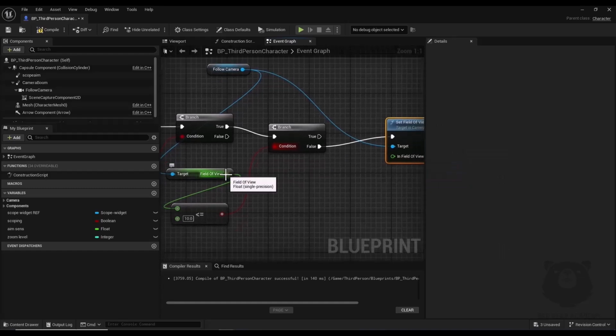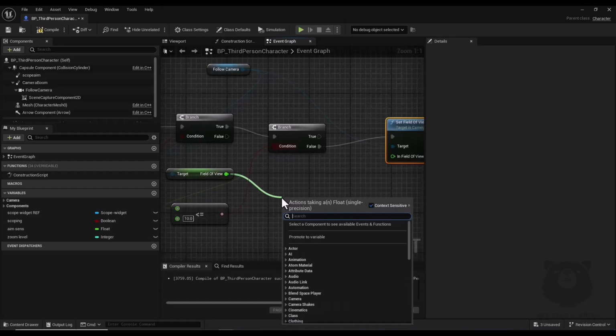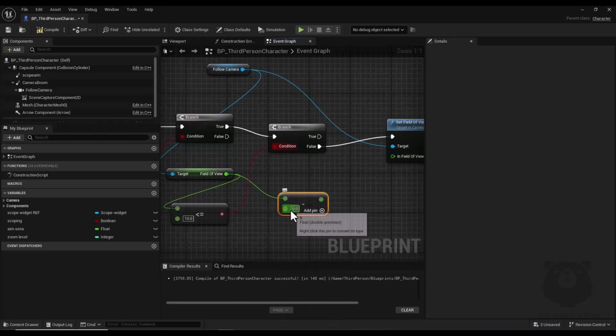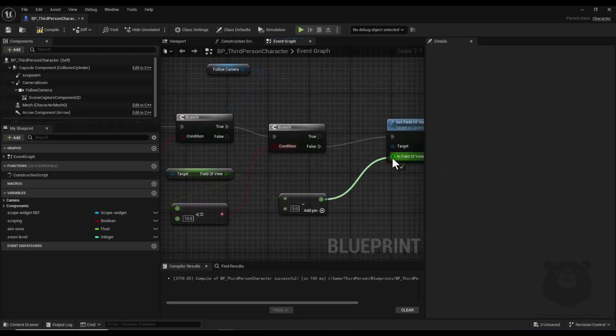And here from this field of view variable I drag a node and add a subtract node, and here I insert for example 5, and now I connect it to here.